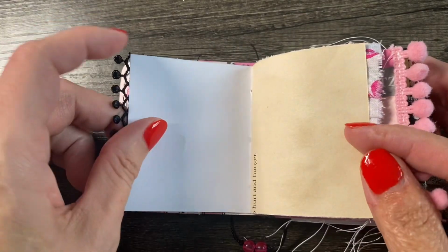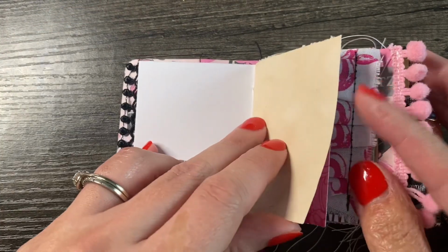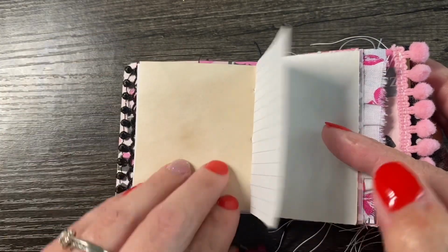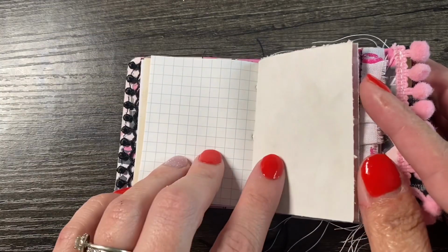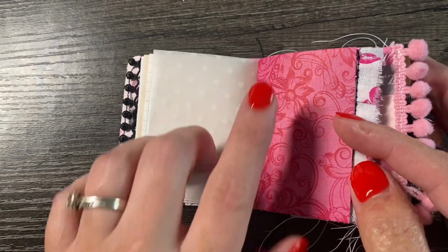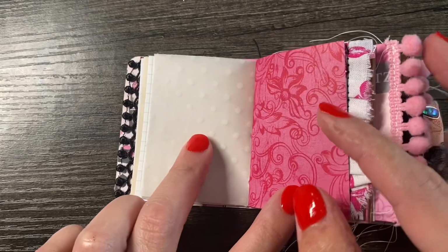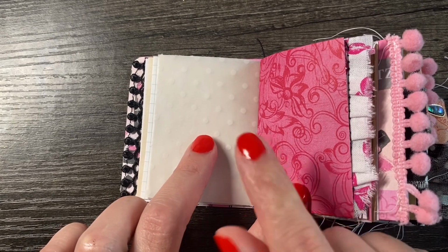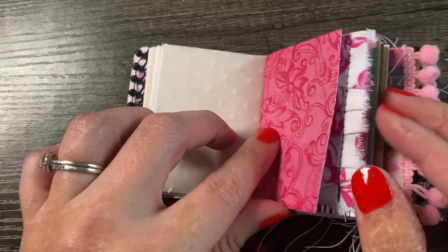The problem is I'm hoping I stay in frame the whole time, so I've got to be very conscious of the fact that I don't move. As you can see, there's plenty of blank pages. I didn't do too much decorating. And whenever there's a page like this that's decorated, you could always layer it with a plain piece if you just want to journal, or you could put a little photo right here.